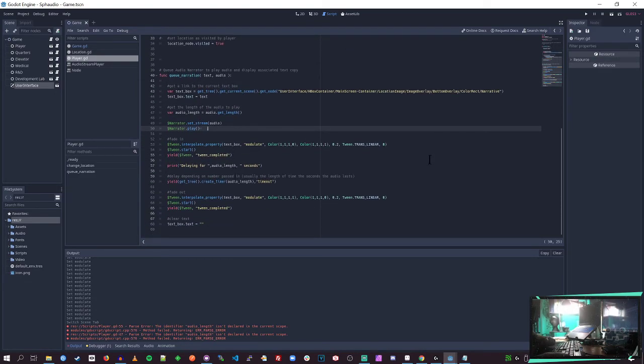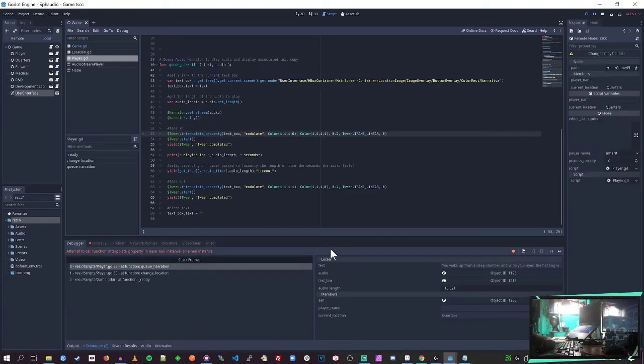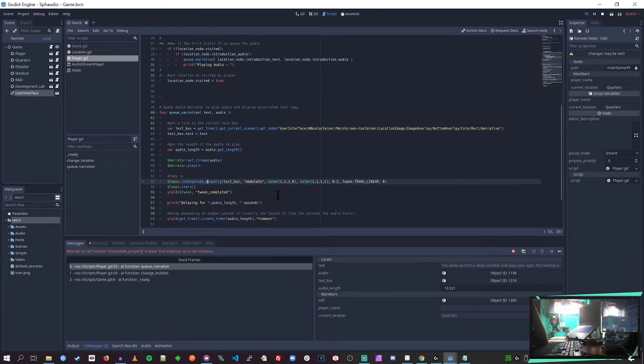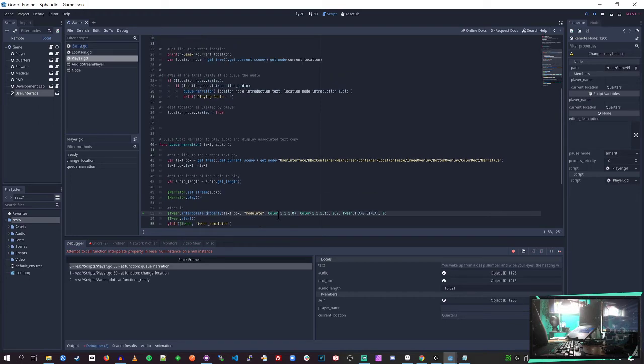I wonder if that'll work first time. Place your bets. Here we go. Nope. Null instance, text must be box. Something wrong with this bit here. Maybe I need to put game here.